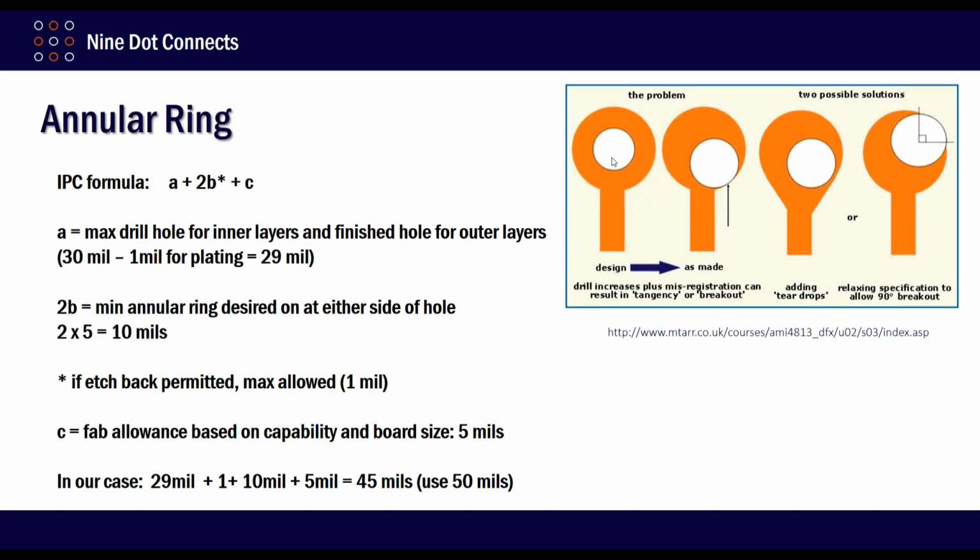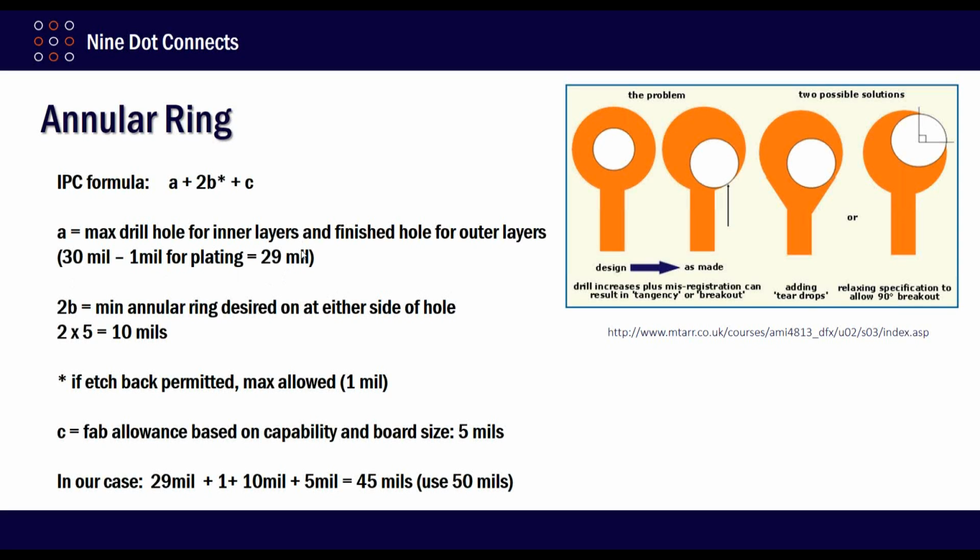But for our purposes right now, the question is, we have a 30 mil hole. What would work best for our annular ring? So the IPC has a very general formula. And I call it a general formula because, again, this is a conversation you really want to have with your fabricator, but I'll just give you some numbers to think about. So the first one is basically the max hole drill size for your finished hole and for your inner layers. So we've got 30 mils. Usually they plate for 1 mil, and so I'm going to give this a value of 29.